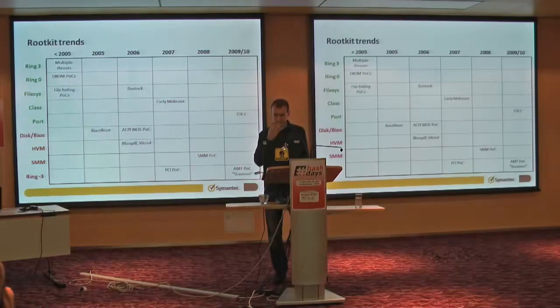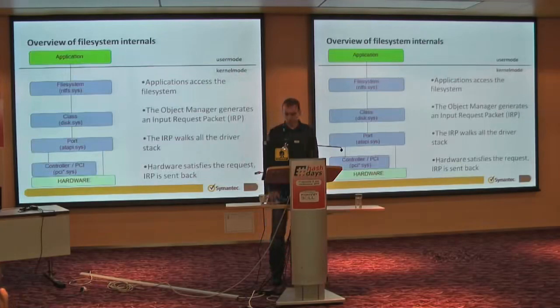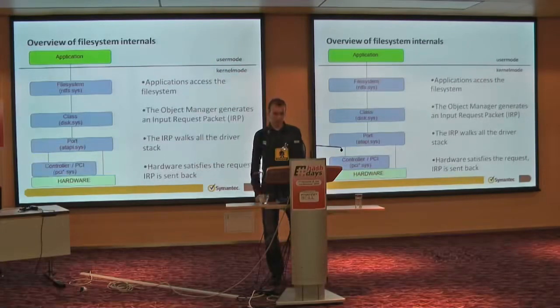Also Stuxnet, we filled it in at ring -3, but as you may know, the Stuxnet infection could be a kind of hybrid case. It wouldn't really fit properly anywhere in this grid, but we'll talk about it later. So if you have a look at the Windows kernel, we can start seeing the rootkit trends. Actually, they started at a very high level, and then they went all the way down to the lowest possible level in order to perform hiding and malicious activities.